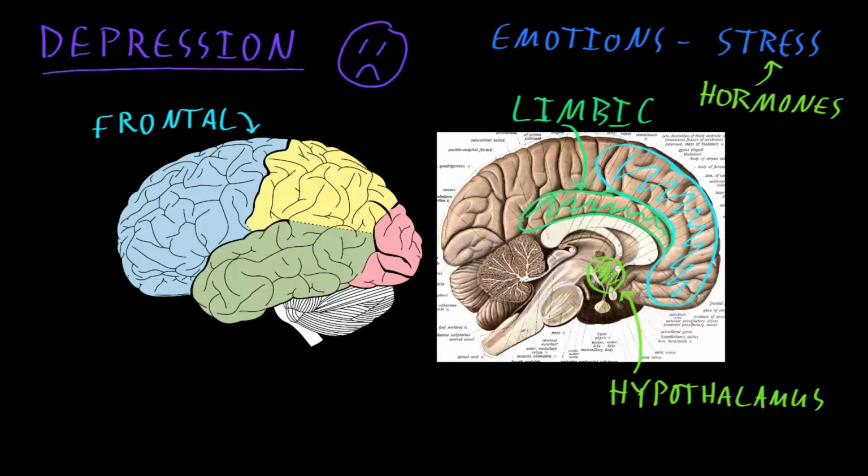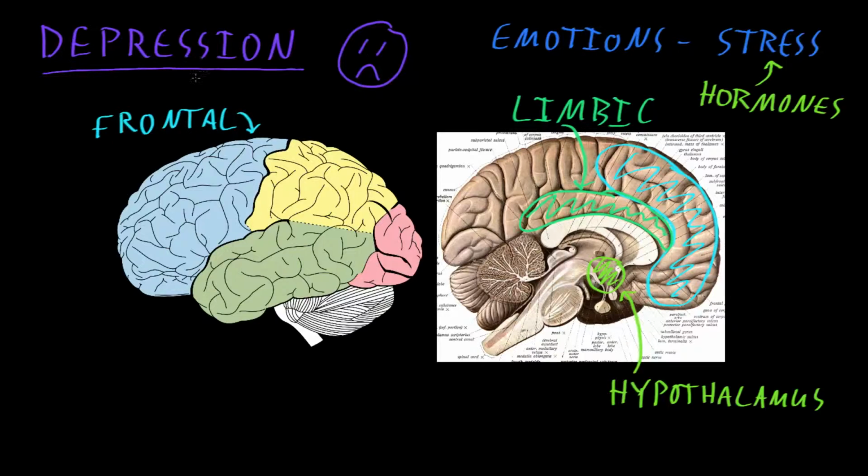So for major depressive disorder, it's still unclear which abnormalities of these stress hormones are causes and which are effects of the disease itself. Some features of major depressive disorder also appear to involve abnormalities in neuronal pathways using certain neurotransmitters, the molecules that communicate between neurons in the brain. And the abnormalities of these pathways may cause abnormally decreased or increased activity in certain parts of the brain, like the frontal lobes and the limbic structures.